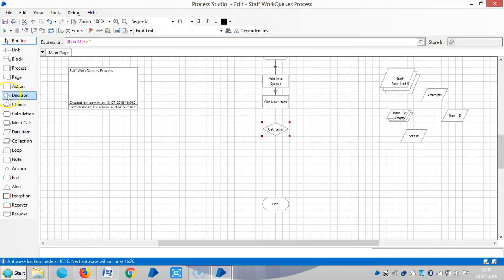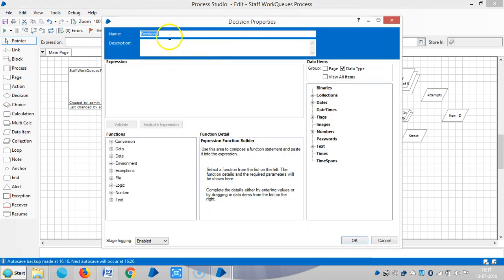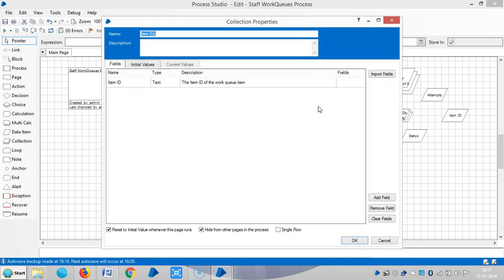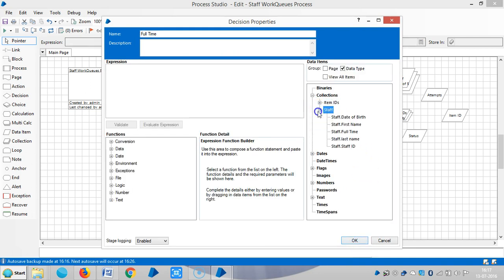And again I'm going to add one more decision stage for full-time or part-time. And drag and drop the staff dot full-time into the expression area.